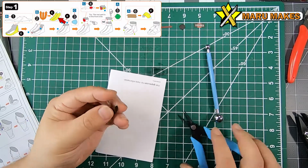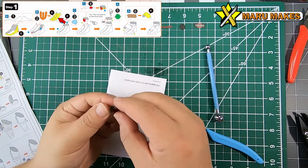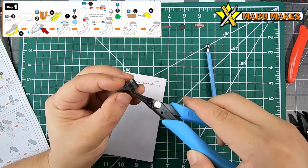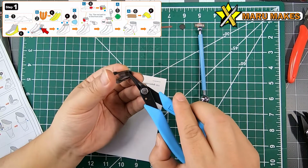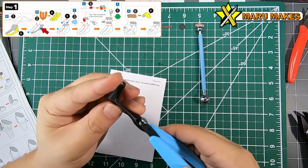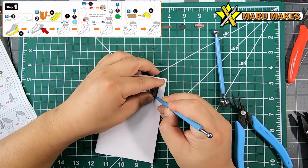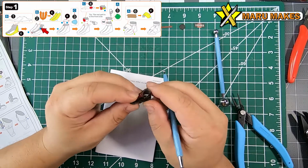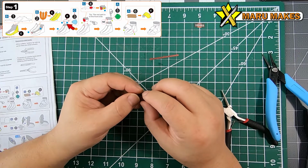There are a lot of different tools out there, or you can get a dapping block set where you have all these different rods with a spearhead, because you will be using the spearhead for some of these Metal Earth models, and you have the varying thicknesses of rods, so it's a 2-for-1 with those dapping blocks. They're kind of expensive, but I think it's worth it if you do a lot of these Metal Earth models, especially the more complex models, which have more curvature pieces to them. I actually bought this fondant making set also, just for the smaller curvatures. This is before I bought my dapping block, but either one should be fine.